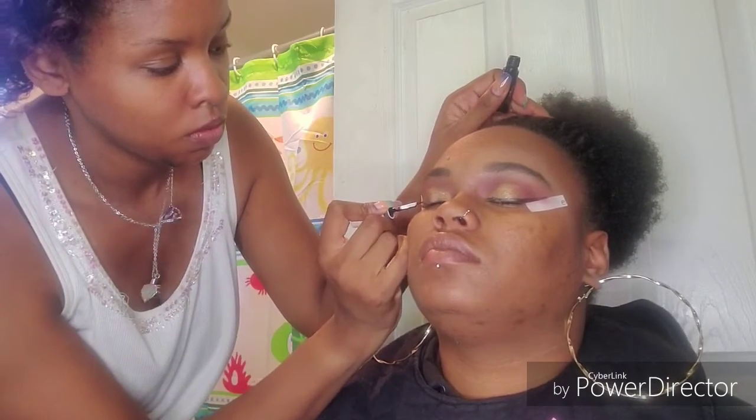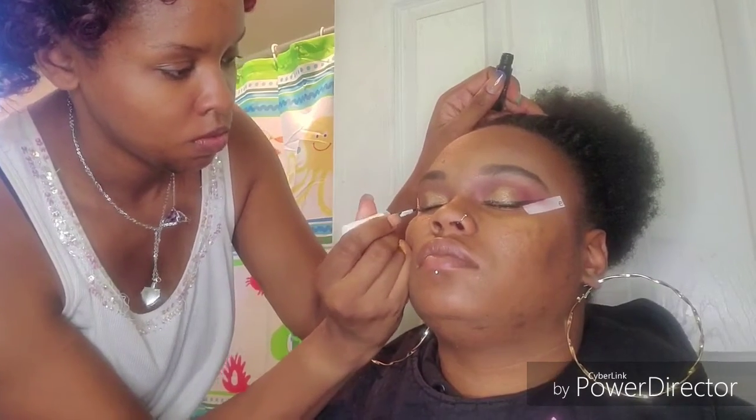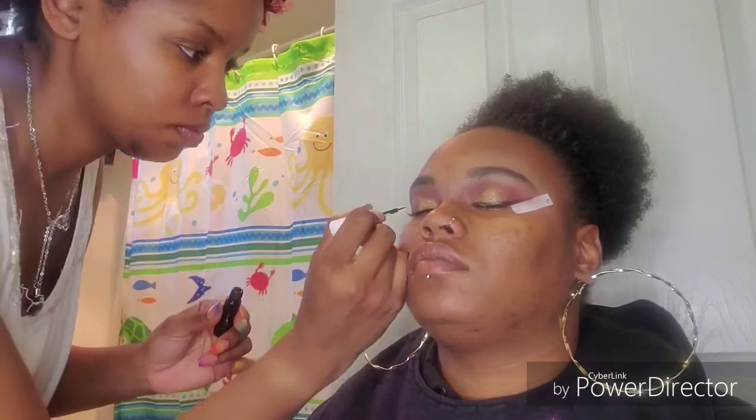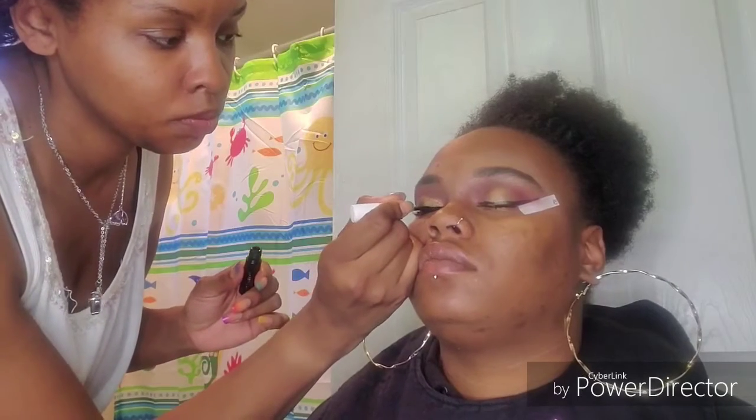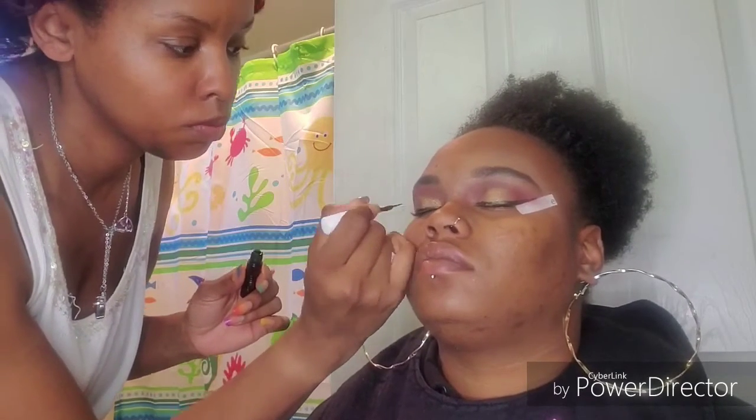Now I'm going to take the Starlit Studio Stars Align liquid eyeliner and draw her wing. Now I did her wing quite long like I do mine, but she wanted me to actually do it in half, so off camera I just took a Q-tip with some micellar water, cut the end a little bit, and then just made it pointed.